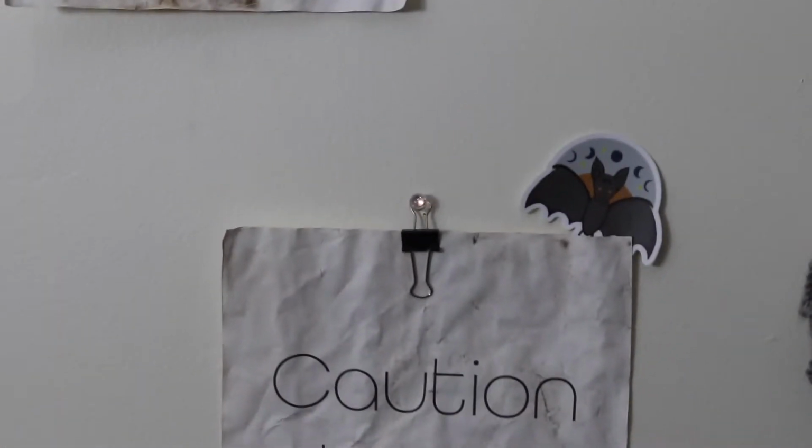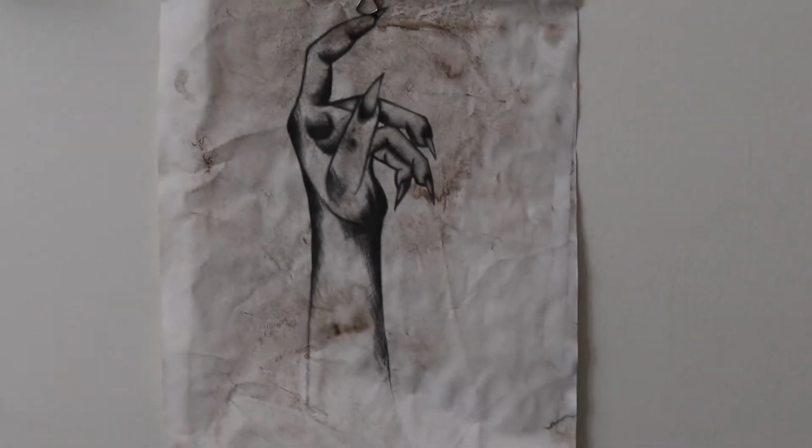The Caution I Bite, I put the least amount of grounds on, and you can see it was the least stained out of all of them. So if you really want a staining effect, I highly, highly recommend it.